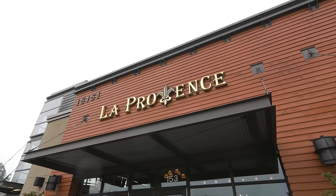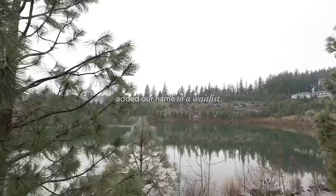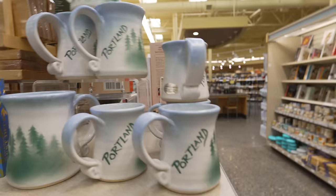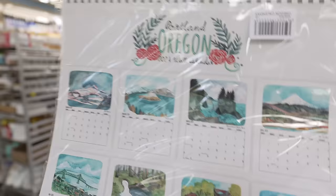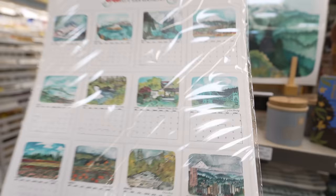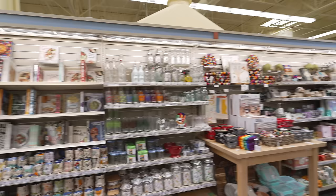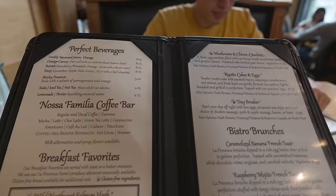Oh look who it is — I didn't know you were going to be here! And look at these cute little knickknacks. I love these little organ cutting boards, how cute. Did you see this calendar? It's so pretty — it reminds me of my friend Nadia because she knows how to watercolor.